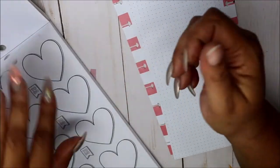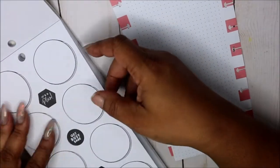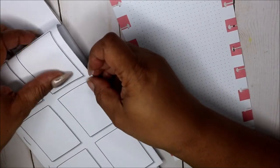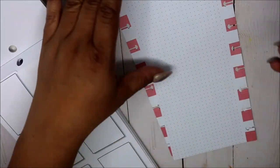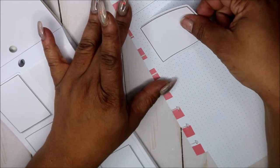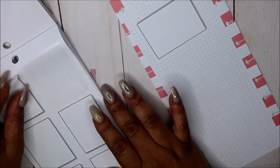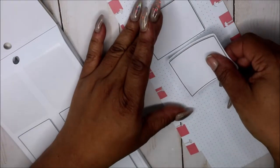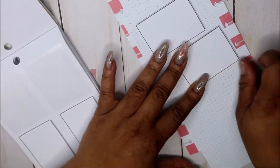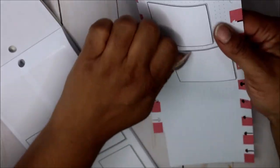But we have these beautiful hearts. I'm debating if I want to use those. I don't want to use the hearts. I did circles last week. So I'm just going to put in these stickers because I'm just not there today. It's like that sometimes. Sometimes you just have days like that. So I just had to be truthful with myself and just be like, girl. And of course that's crooked. Lord Jesus, let this come up.